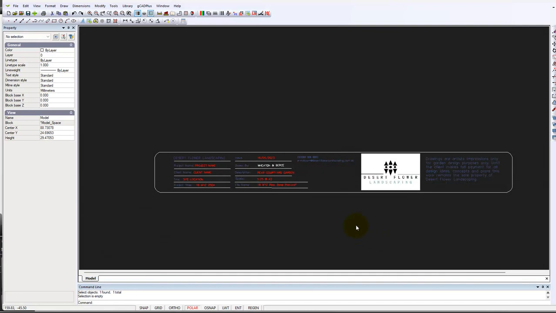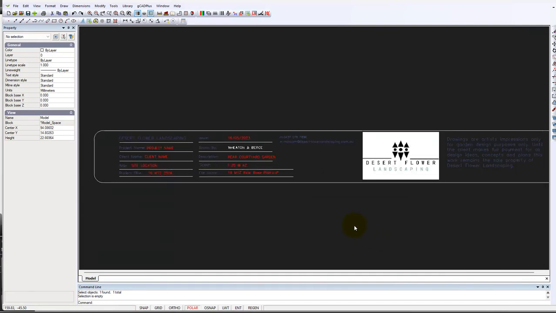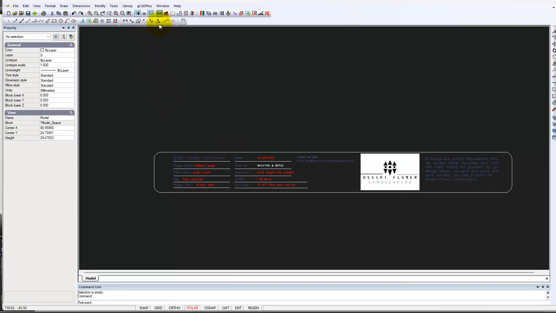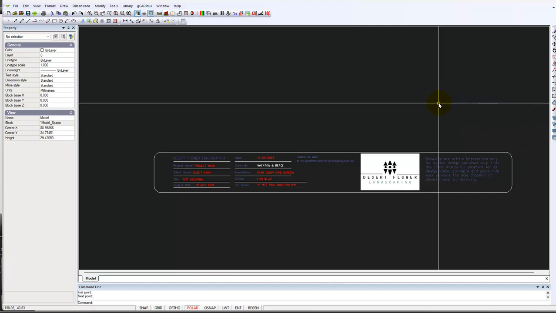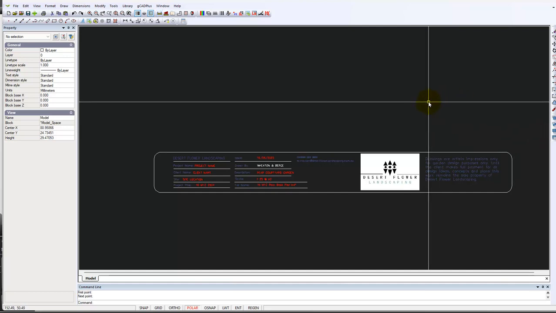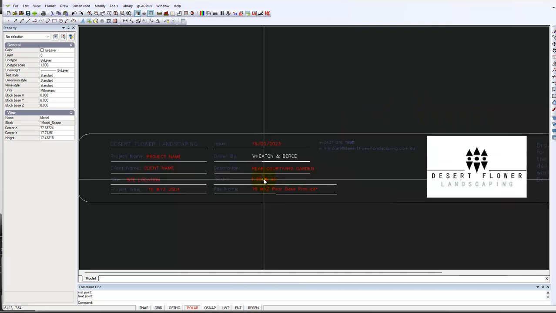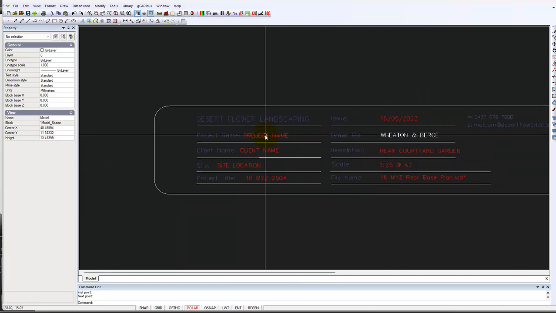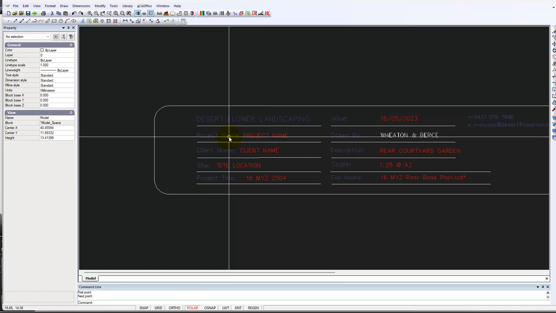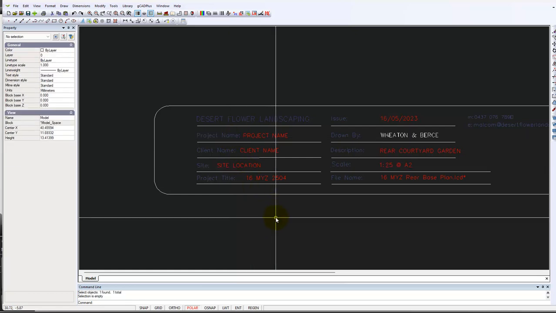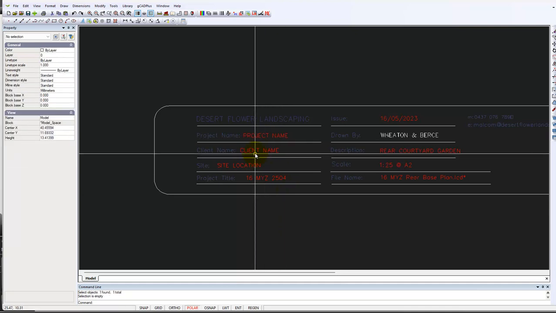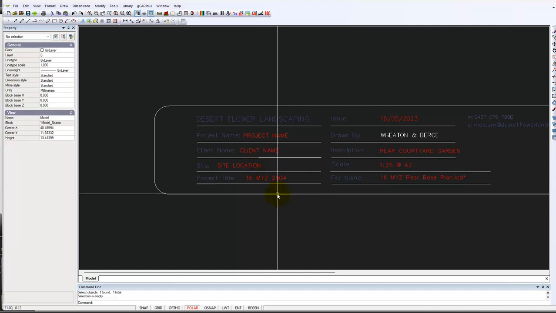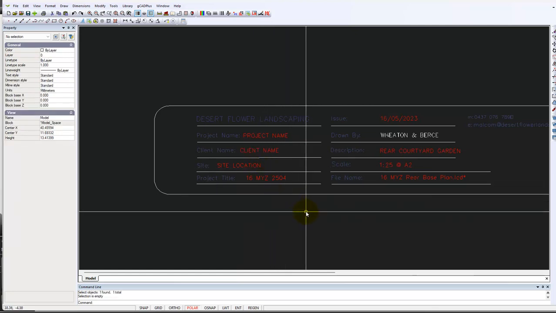Well, here's the finished title block. It's about 200 millimeters long. We measure from one side to the other, 200 units, 200 millimeters, because this is being developed in the metric world. The reason that some of the text is coloured red and the rest is left in the standard colour used by this design group is that all entities that are coloured red are going to be replaced when we use the block.